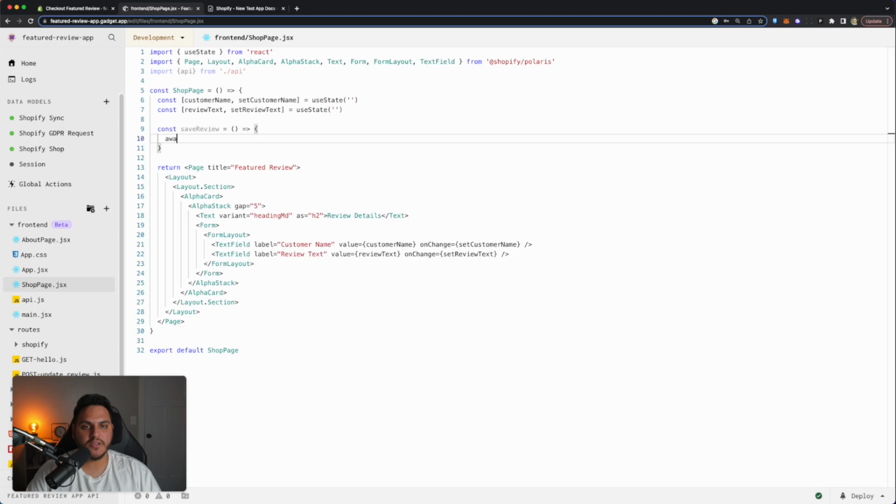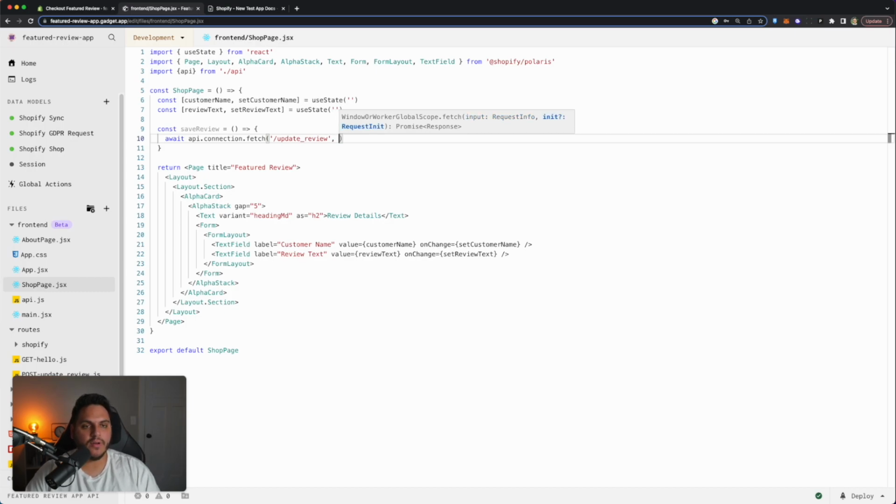And inside of this function, we're going to call api.connection.fetch. And the URL is just relative to our routes folder. So we can just do /update_review, which is our post route that we just added in. This fetch method works the same as the native browser fetch method, but it allows us to access the extra context on our server route, such as that connections object where we could find the shop ID, and we can verify that the request coming through was authorized.